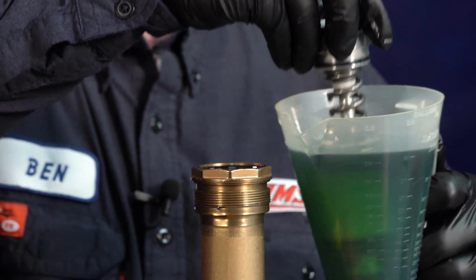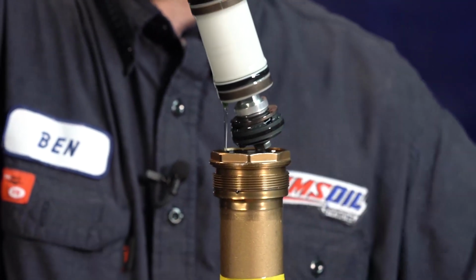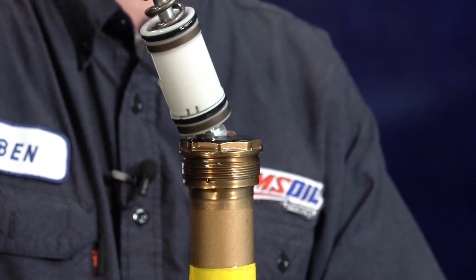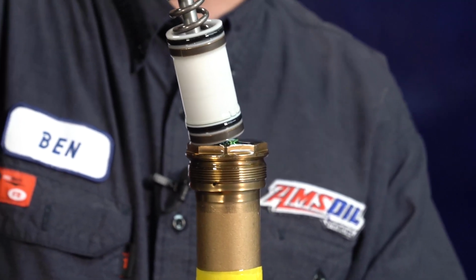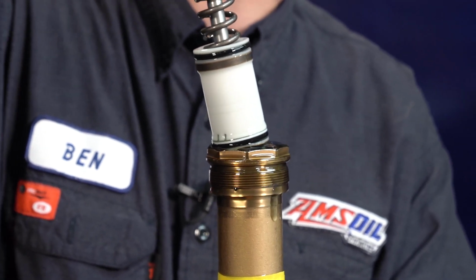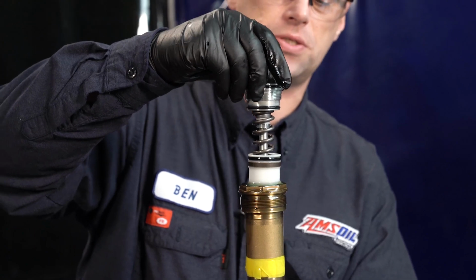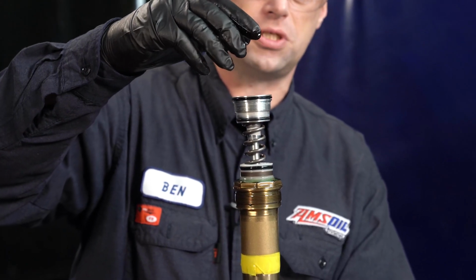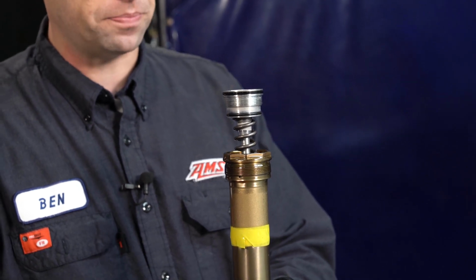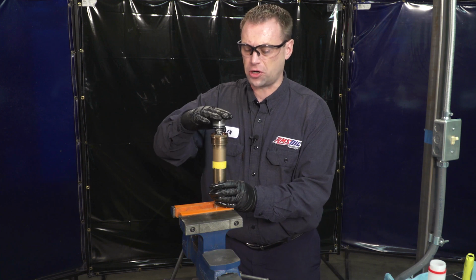It'll drip out the side a little bit. We're going to take our valving out and transfer it right to here. Now when we put our compression valving in, you're going to spill a bunch of oil on the side. You want to rotate the valve and put it in at an angle to try to eliminate as many air bubbles as possible. You're going to spill oil out. Eventually you're going to get it so it's straight up and down. Don't force it, just let it drop. It'll eventually stop here, and you can feel just a light pressure that it's firm.